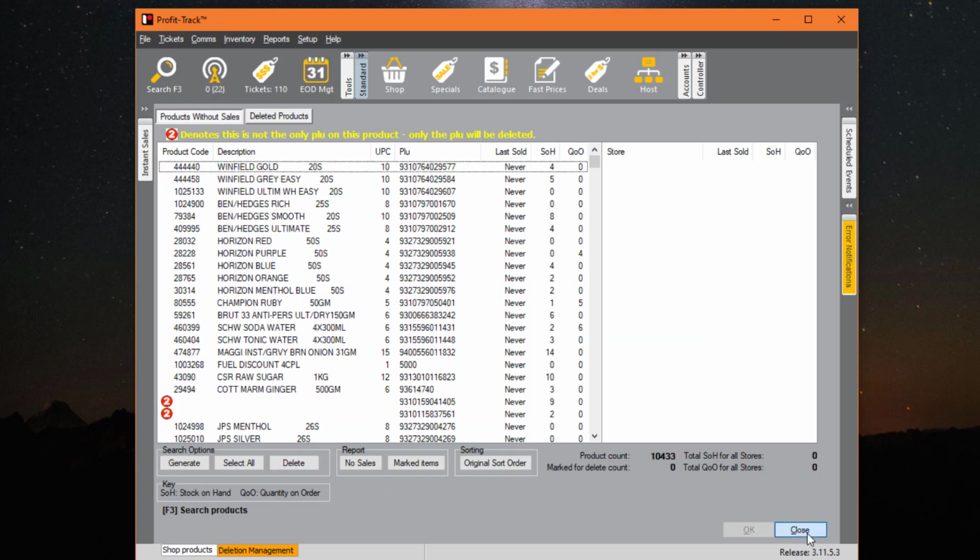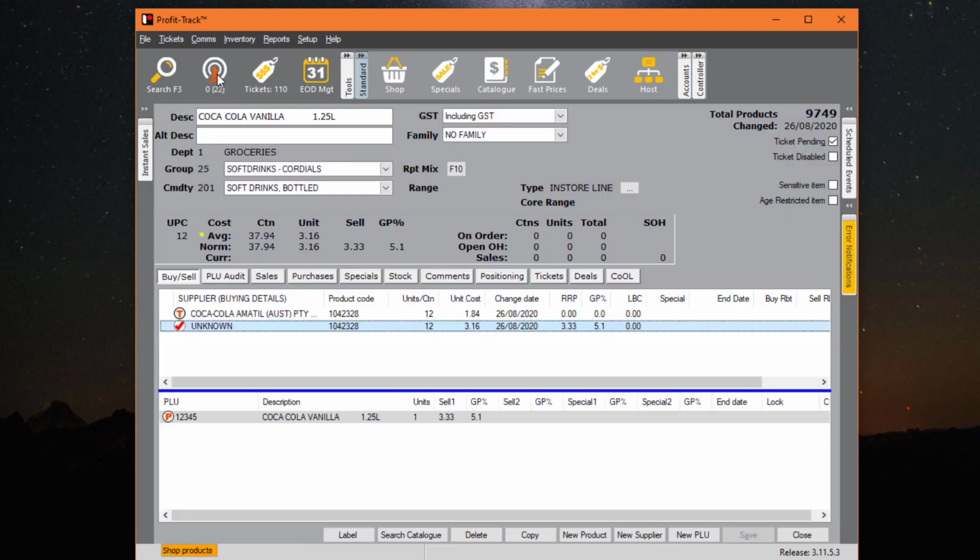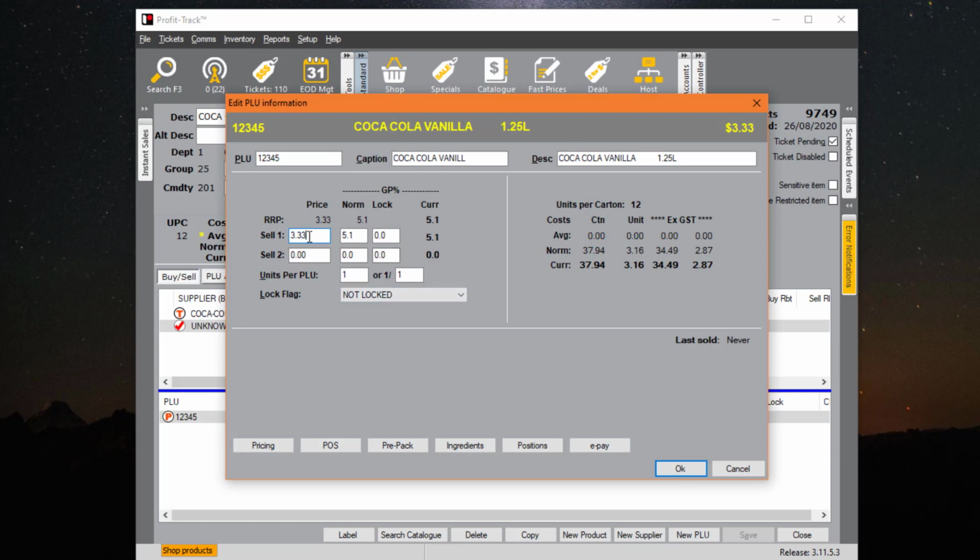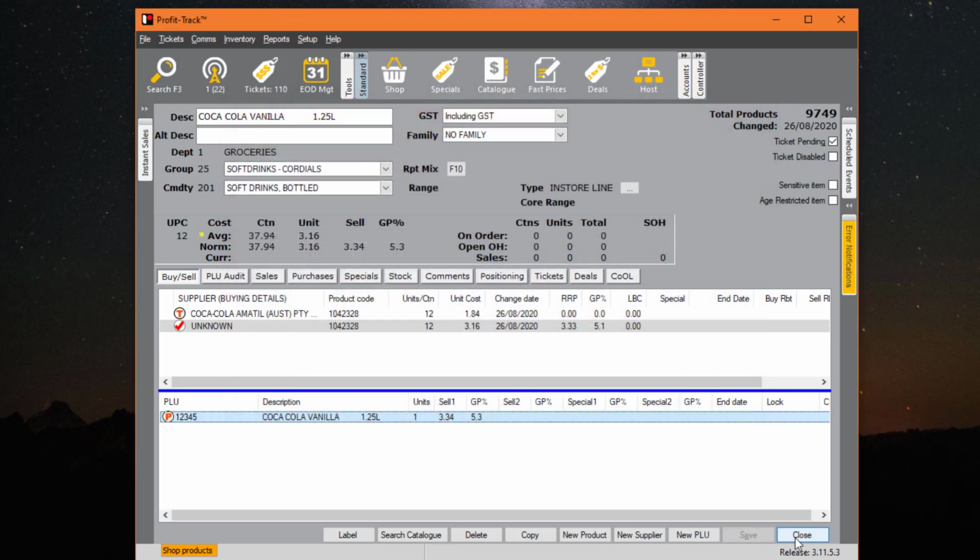Done. Now you may notice in the top left here, with that little icon we used to send the point of sale, we've now got 22 in brackets, and that's what happens whenever something's deleted. I'm not going to send that through this time because I'm going to break down what that means a bit more in a second. But what I will do is also change the sell price of this just to 34 cents. Excellent.